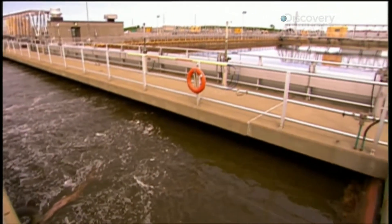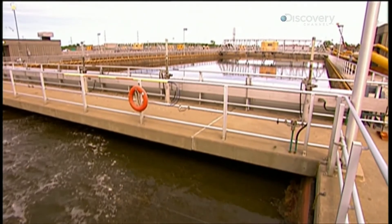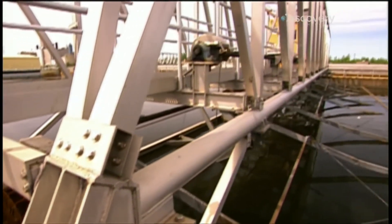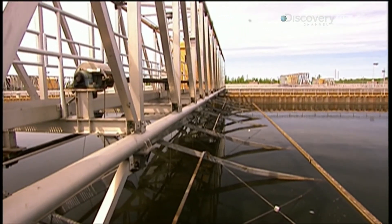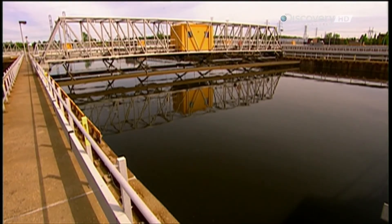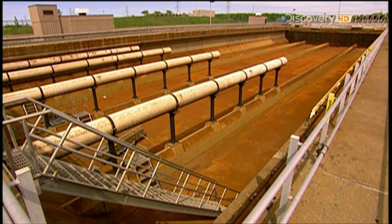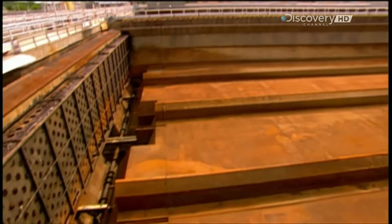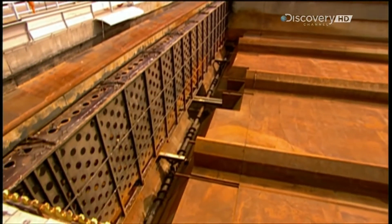And that's exactly what occurs in the plant's clarifier tanks. It takes about two hours for the flocs to settle at the bottom, forming a layer of sediment called sludge. A system of rakes and pumps collects it and transfers it to the sludge treatment building. Unless testing shows a need for additional treatment, the clarified, fully-treated wastewater now flows to what's called the outfall, a series of channels that discharge into the river.